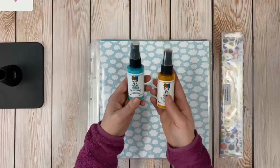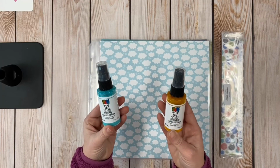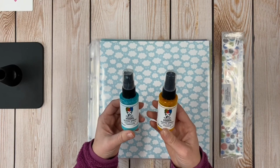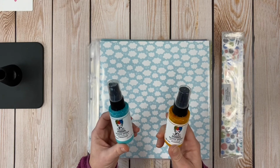So that's what these two items right here are. This is the turquoise gloss spray and this is the cheddar gloss spray. And when I go through the layouts, I'll show you what I did with those and how I use them. They are so much fun and just give your layout a little extra pop.